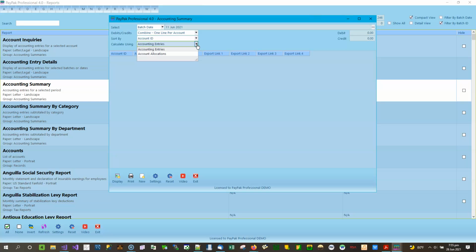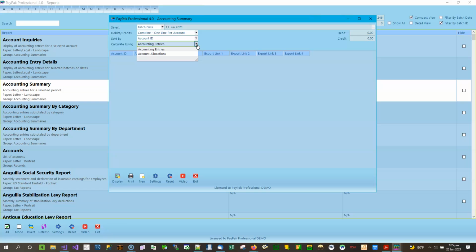There may be times, however, where the account allocations may change after a batch has been posted. You may have been posting a type of gross pay to a particular account in your GL using the job type allocation. That may have changed.